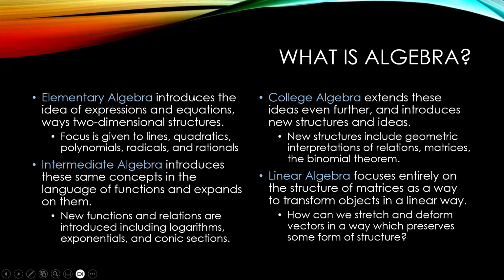Intermediate algebra then reviews all of those same topics, but it does it all in the language of functions and expands on them a bit. And so we also get new functions, including logarithms, exponentials, and also the relations of conic sections. College algebra then extends it a little bit further. And so it introduces structures and ideas like geometric interpretations of relations, matrices, the binomial theorem. You go into things like how do you describe a parabola in terms of focal points, directrix, things like that.